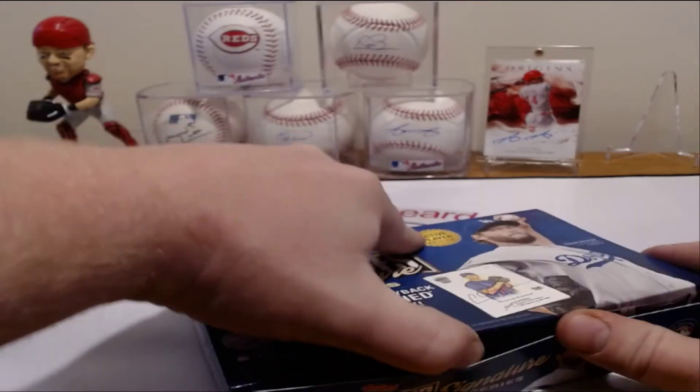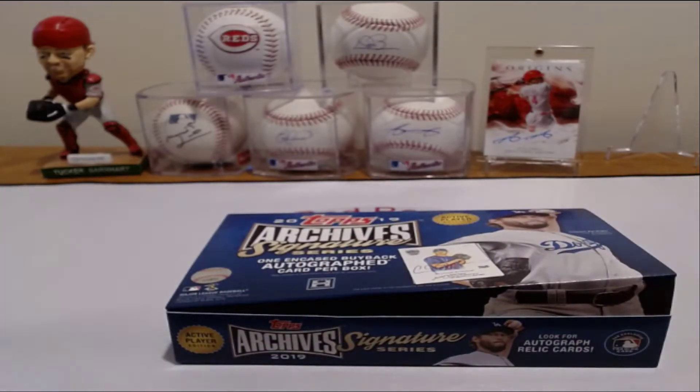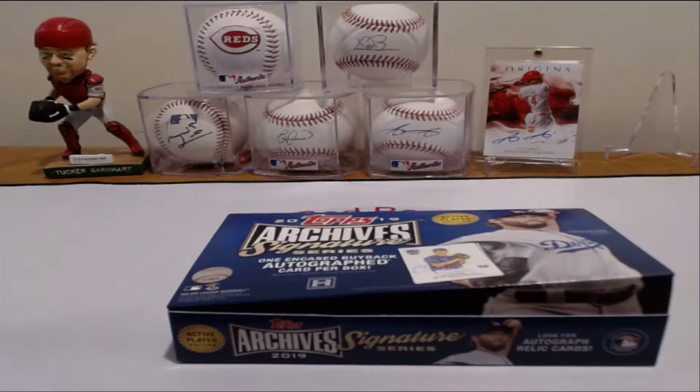Also, while I'm on the subject, if you guys think of something that you would like to see me buy to break, let me know. A couple people had mentioned Gold Label, which I'm in the process of trying to get right now — my local card shop is actually sold out of that. You guys let me know if there's anything else. I was looking at 2019 Hi-Tek — I really like those cards but they're really expensive, that would be a break in the future. Also looking at Topps Museum — I would love to get some of those — and Topps 5 Star. I would love to get some Update as well. So you guys let me know what you would like to see me break.